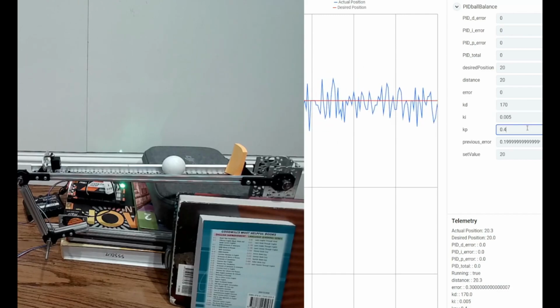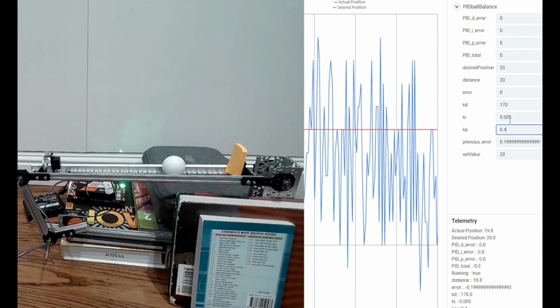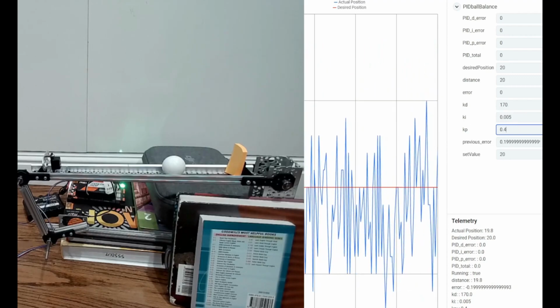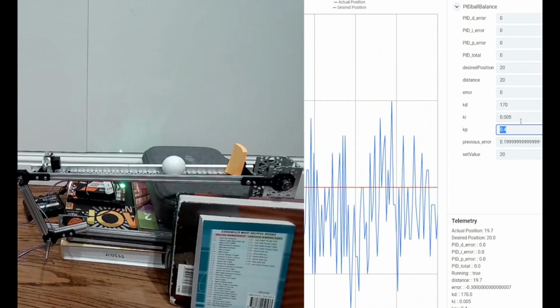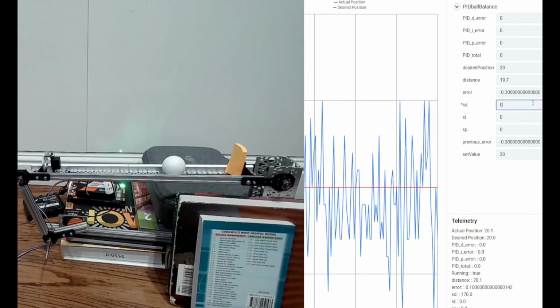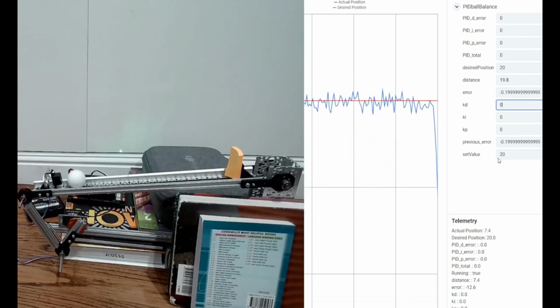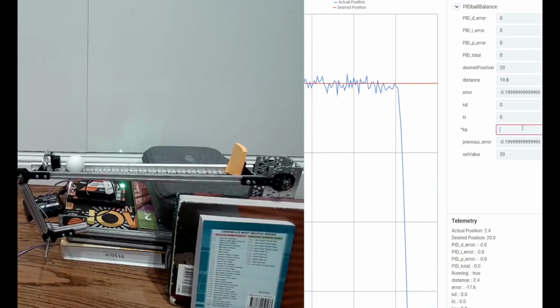So now let's just try individually. What does KD do when everything else is 0? What does KP do when everything else is 0? And what does KI do when everything else is 0? Just to individually see how they affect the graph. So yeah, let me reset the position of my controller. So everything's at 0. So let's set KP to 1.